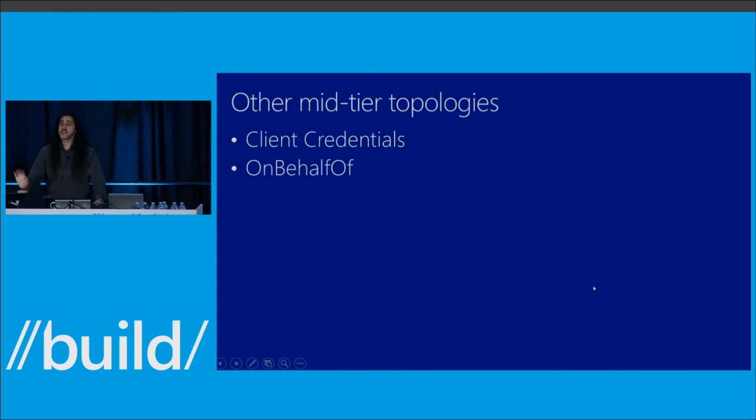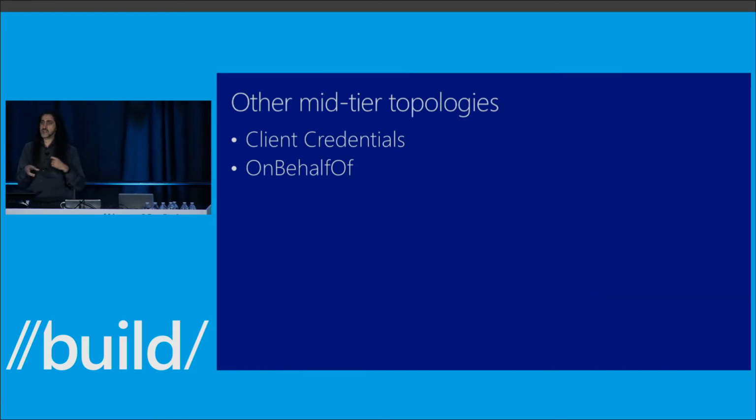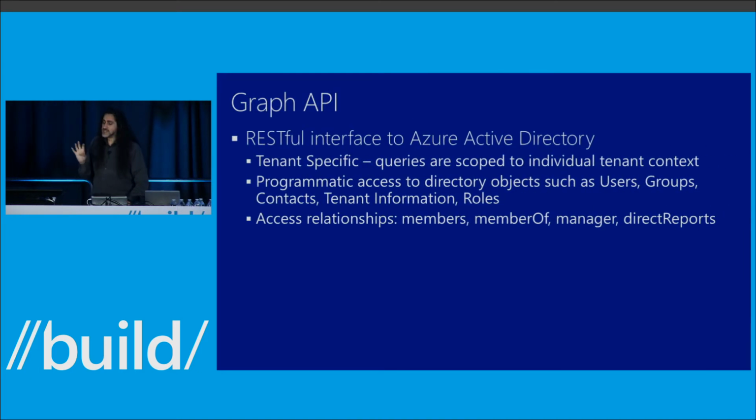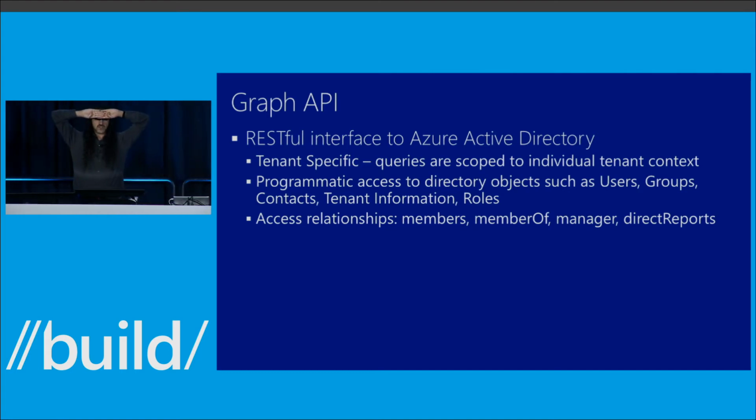And there are other ways of making calls. These calls take place in the context of a user identity. But if you want your app to act as itself, say that you have like a continuous integration thing, you might actually give credentials to this app and act as itself instead of a user. And on behalf of is too long. OK, what I used for querying the directory is the Graph API. How many of you guys know about the Graph API? Few. OK. In classic on-premises Active Directory, you query the directory using LDAP.